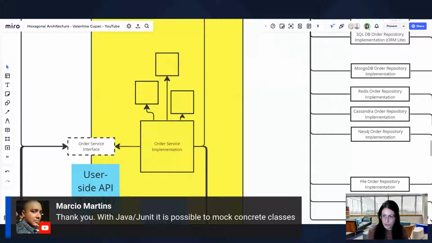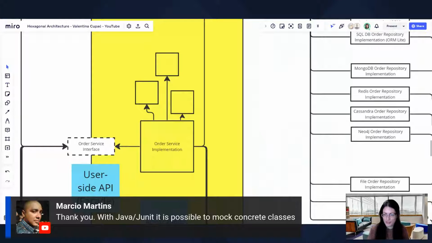Okay, with Java JUnit, it is possible to mock concrete classes. Okay, I like this. This is a counter argument compared to the previous statement, which was that question, why have an interface when there's one implementation? And then I said in response, well, when we want to test the adapters in isolation, we want to be able to mock it.